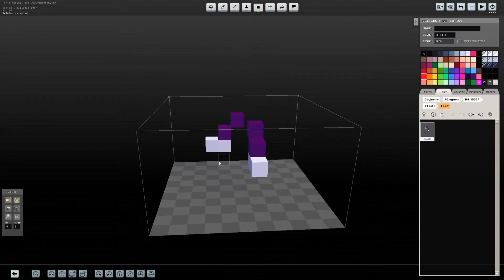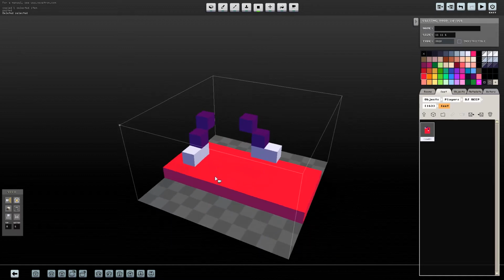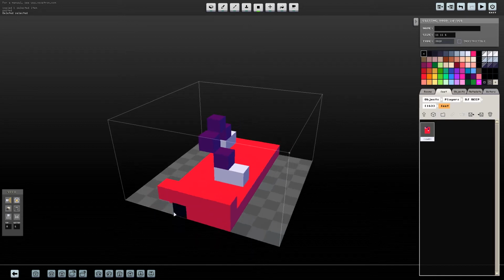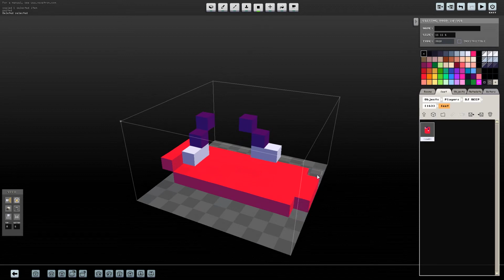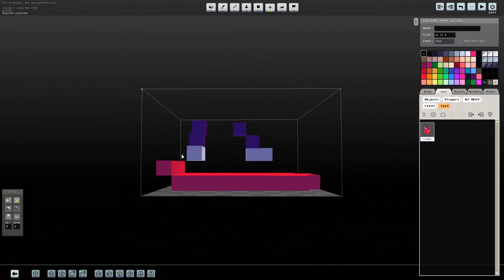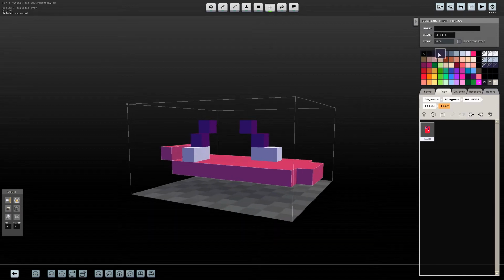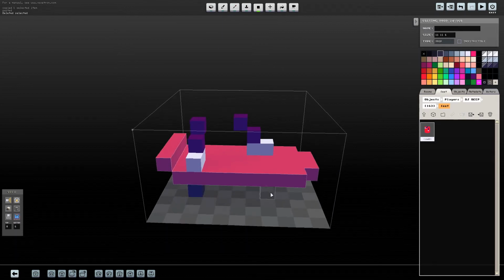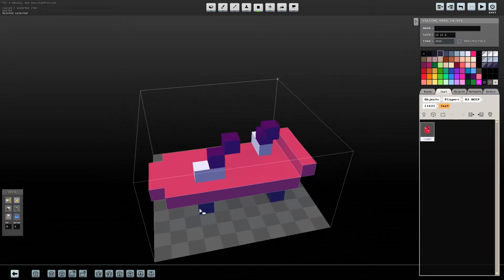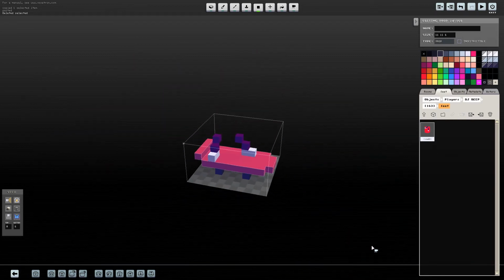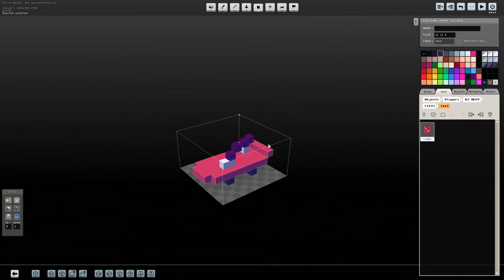So now I'll just add a skateboard quickly in here. It won't look too amazing, but you can always make your skateboard look a lot better. Add some wheels in here. I'll turn this on so I can add the wheels on both sides at the same time. Maybe that's a little too far back. Okay.